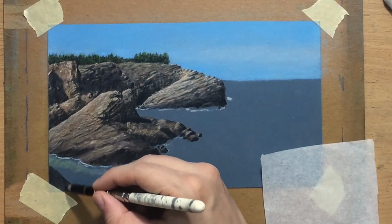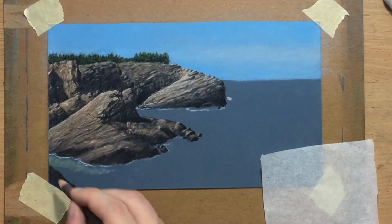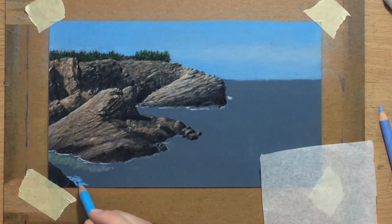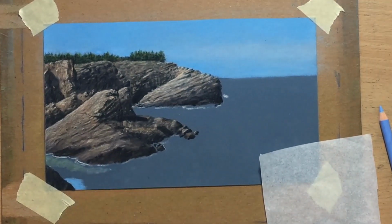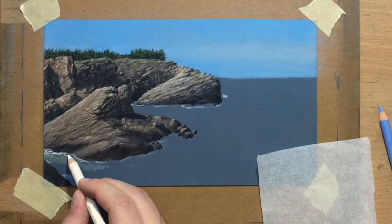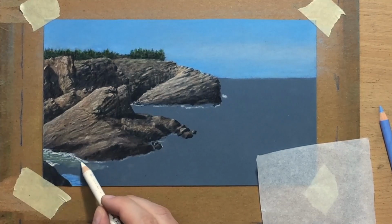Here in the foreground I drew another rock which is in the shadow, and I'm going to add a bit of lighter details on it as well, but it's mostly going to be dark, and I'm going to add a small shadow on the water to the right. So most of the work on the water is going to consist of me combining a couple of different blues and greens to create something that kind of looks like the color of the sea, and trying to produce a whole bunch of these waves and trying to create the appearance of splashing foamy water.